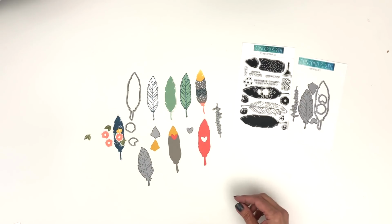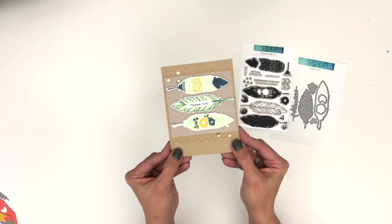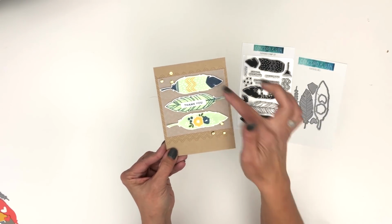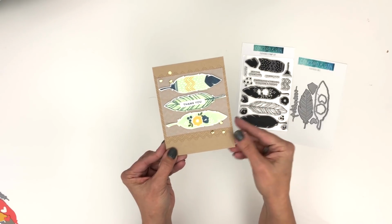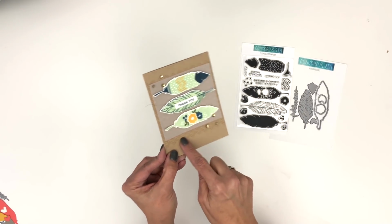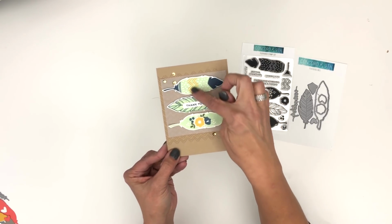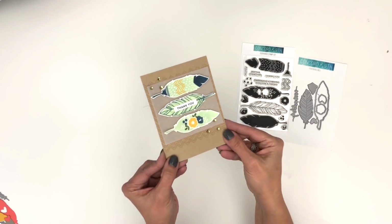Let me show you some projects that we've made with these fun feathers. Okay, so here are the different feathers all together, and we've used that little chevron piece right there to create our own little background. So not only can you stamp it inside there, but you can create a background with it.